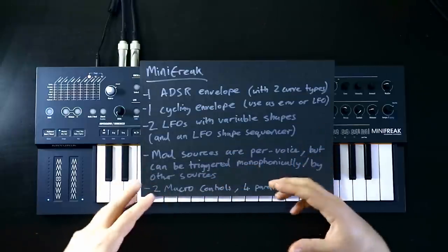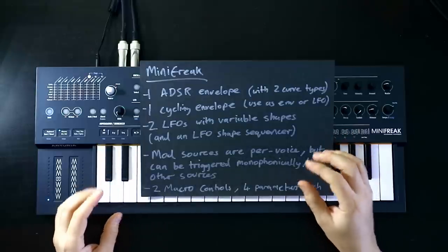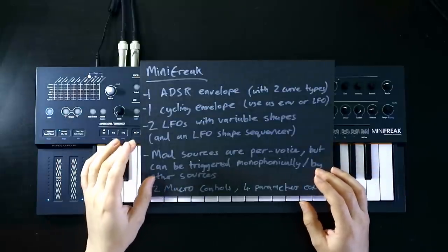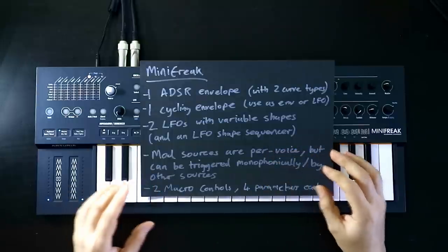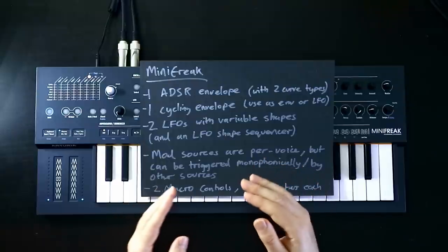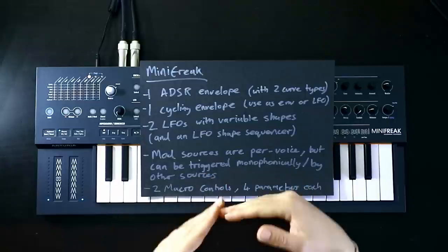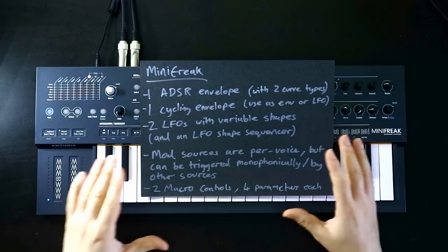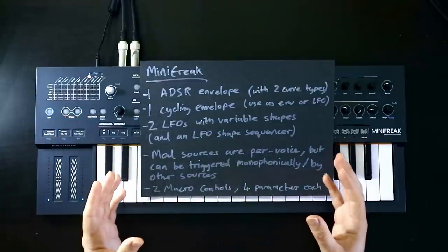So you can use it as a secondary envelope, or you can use it as an extra LFO, but you probably won't need to use it for an extra LFO on the MiniFreak, because unlike on the Microfreak, where we only had one LFO, we now have 2 completely independent LFOs. We have variable shapes. They can be tempo synced, and there's this, and I can't really explain it without showing it to you, and we'll do it in one of the patches later on. We have an LFO shape sequencer where you can create custom looping LFO shapes with different ramps, multiple ramps, multiple shapes within there. It's really, really interesting. I will get to that in one of the patches, so it's difficult to explain without showing you.